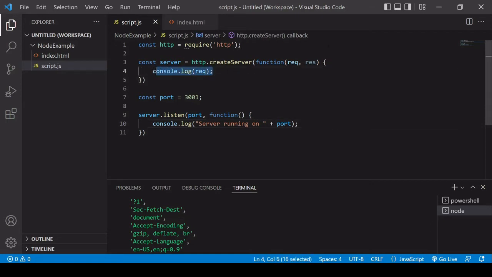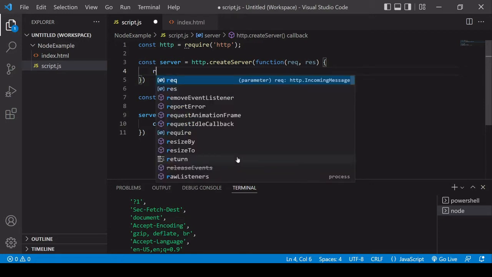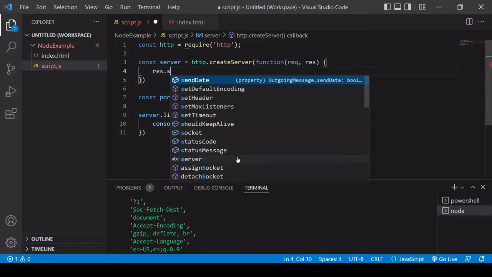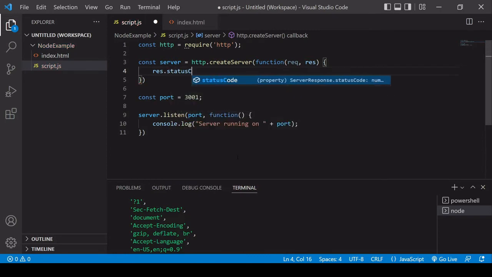So I'm going to delete that console log now, and I'm just going to write a response now rather than dealing with the request. So the first thing that you should include when writing a response is provide a status code. So we can use the status code method on the res parameter to do that. And in this case, I'm going to set it to 200 because there is going to be a response. So this request will get a successful response. You may be familiar with the status code 404 not found for pages. 200 means the request was successful.